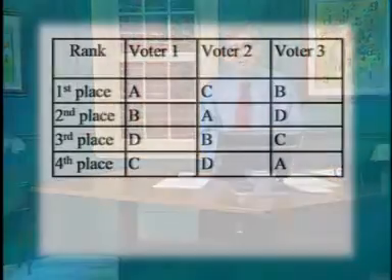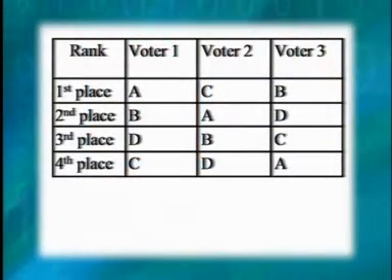Okay? Let's just see what happens if we have this election situation. Suppose we have 3 voters. So this is just a small committee. There are only 3 people who are going to vote, and they're going to make a decision among 4 different candidates. A, B, C, D are candidates that they're going to maybe appoint. Maybe it's a committee that's appointing an officer in a company. And this 3-person committee is choosing among 4 candidates. So the 4 candidates are A, B, C, D, and they decide to use the sequential pairwise voting method.